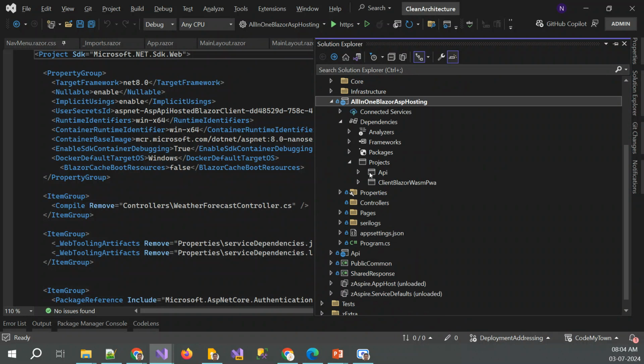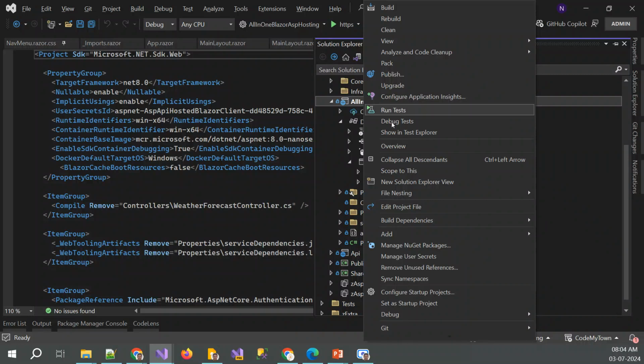Okay, the reason why I made it like this is, if at any point of time I go with a client and server separate architecture, then I will run this API separately and the client separately, as a static web app, and the API as an individual normal API. When you run that, your job is done. And also when you're running this together in this one solution, I'm just consuming, I don't have any controllers here, but I have simple things. Okay, this is what my final running at this point now for the deployment.